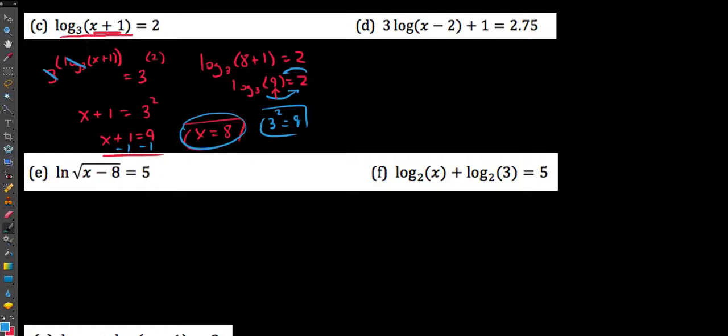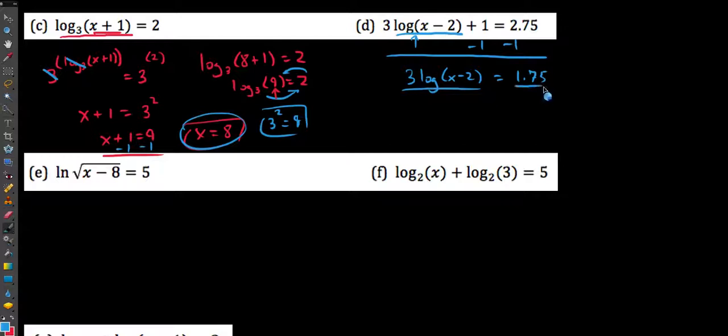Okay. So letter C compared to letter D. First things first, I want you to understand that there's still only one log here. And secondly, that this log is not missing its base, but this is our common log, or log base 10. So if there's only one log, our job is going to be to work to get that log by itself. And in this case, that just involves us having to subtract 1 from both sides. We would have 3 times the common log of x minus 2 equals 1.75.